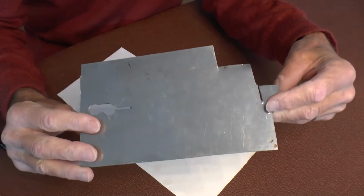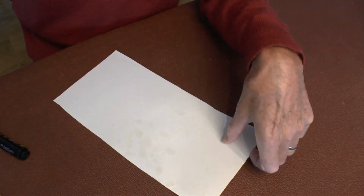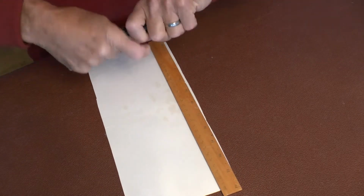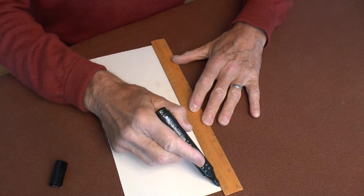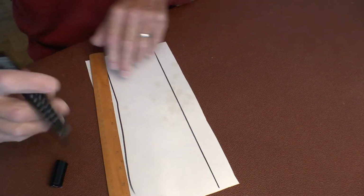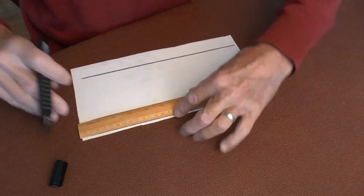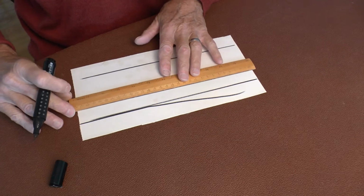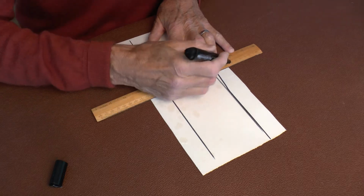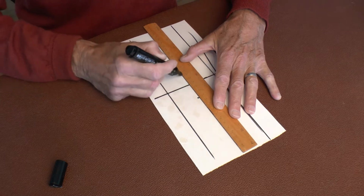So I found a piece of aluminium sheet in the shed, bigger than this. In fact, it was about that size. And what I did was I marked it out simply like this. Oops, not at all like that. Like that. Found the halfway point, which should be about there. And then marked it roughly like that.